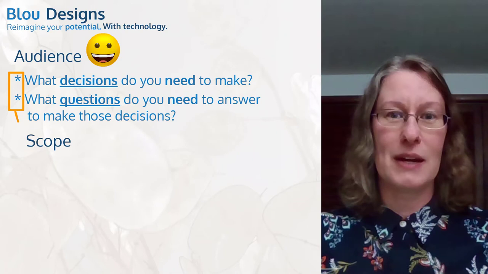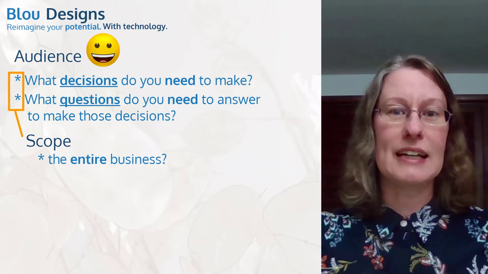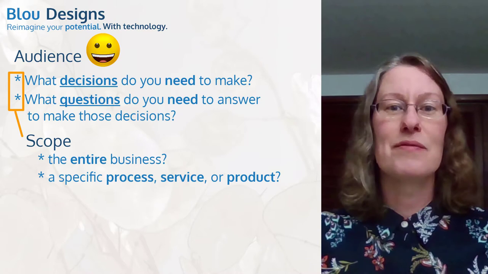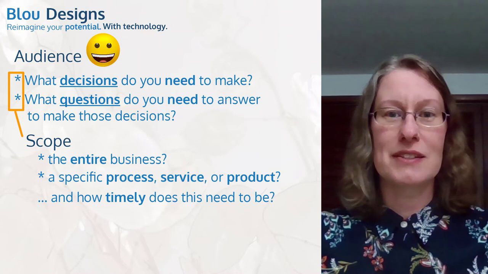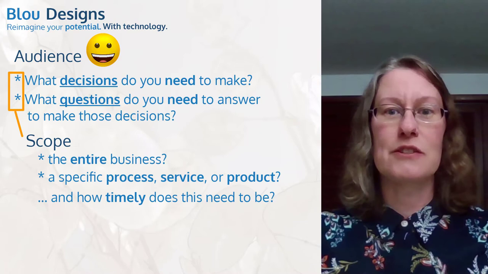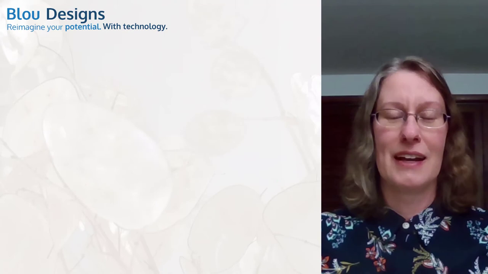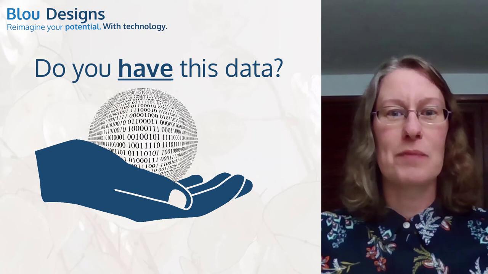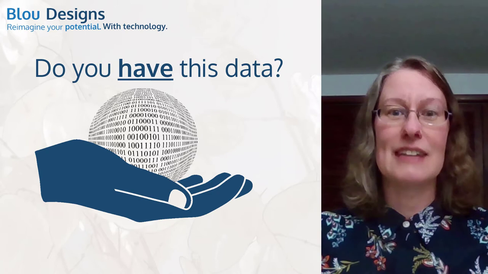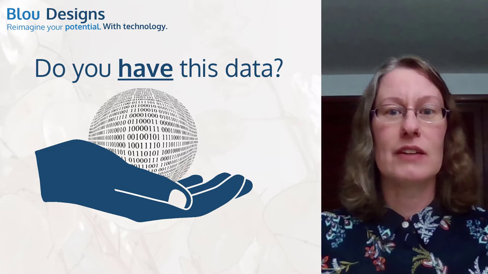You can further refine the scope of the data by answering the following questions in the context of your first two answers. Do you need information about the entire business? Similarly, do you need information about a specific process, service, or product? Finally, how timely does this information need to be — does it need to update in real time, every week, every month? These questions can be addressed by answering how immediately the audience needs to be able to take action based on this information. With these questions answered, it's time to ask the most important one for this step: do you have this data? This isn't about whether it's in the perfect form, but whether you're collecting data on this at all, and sufficiently to do the work that you need the data to do.